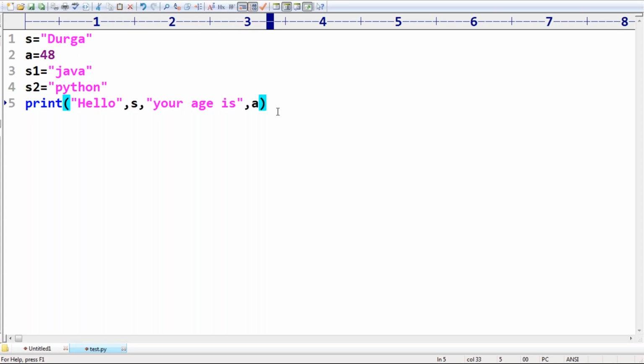Now print of "you are teaching", comma S1 and S2. You can pass any number of arguments like this: first a string, another a number, another a string, another a boolean. Any type of thing you can pass, no problem at all.